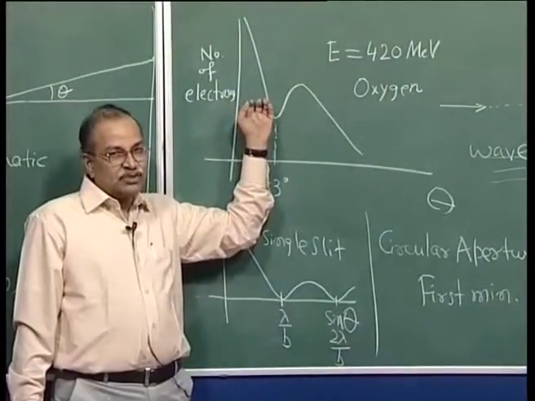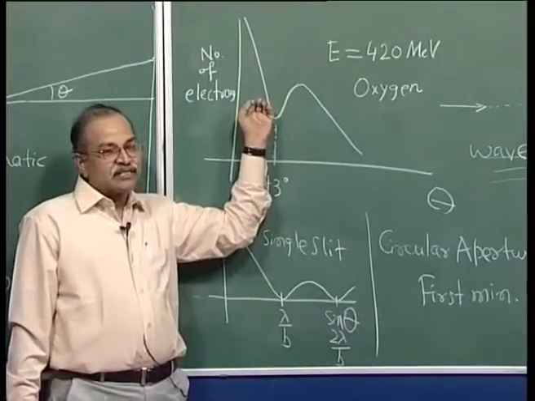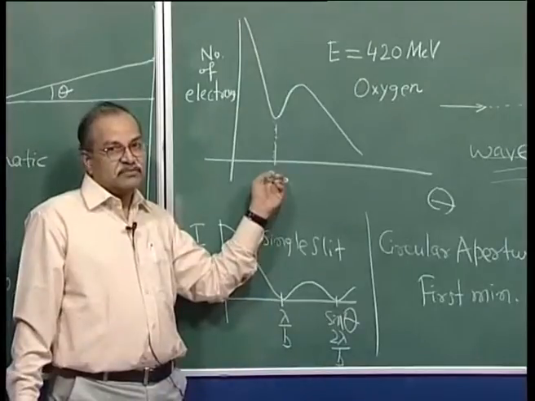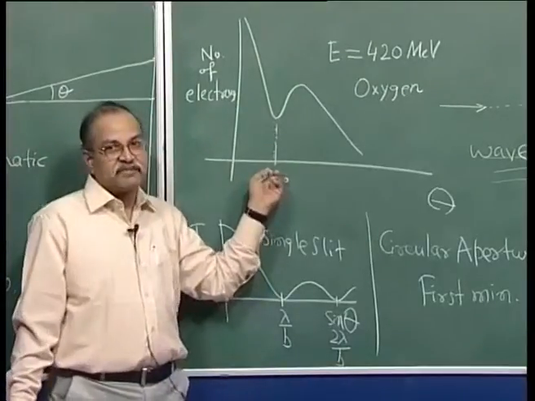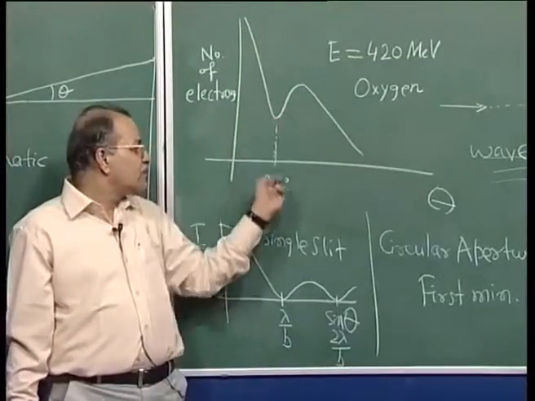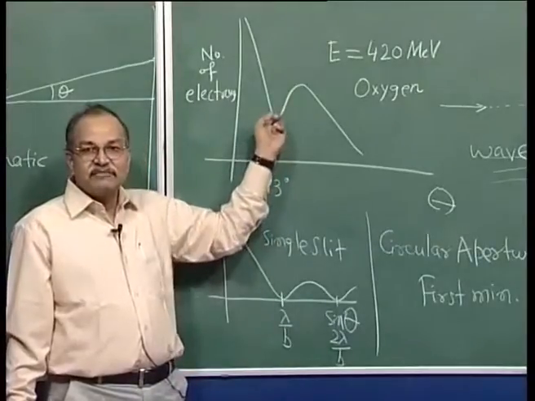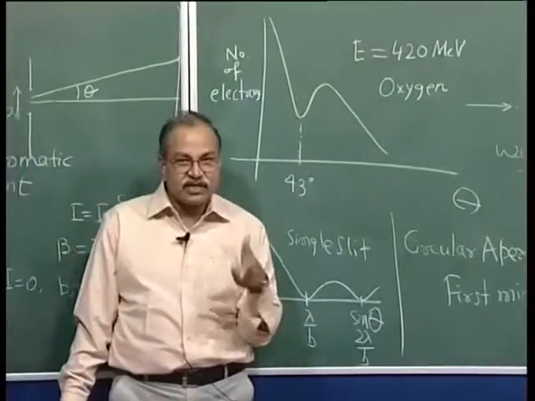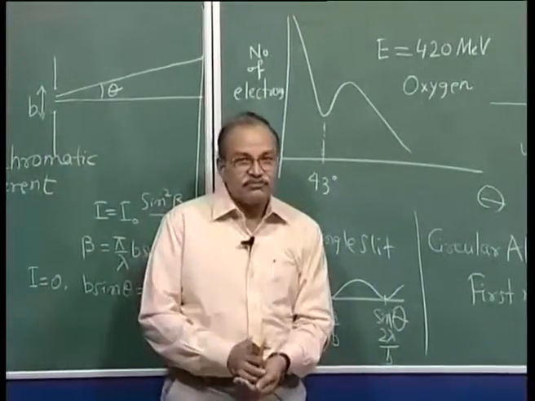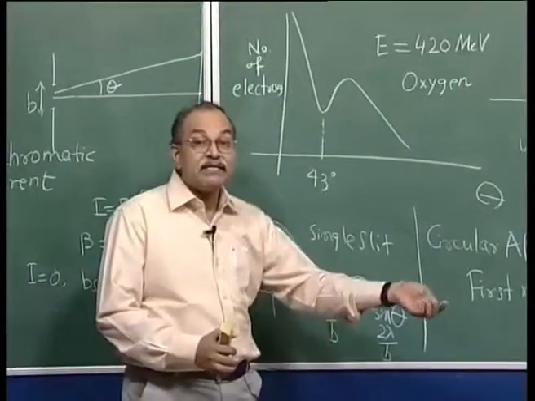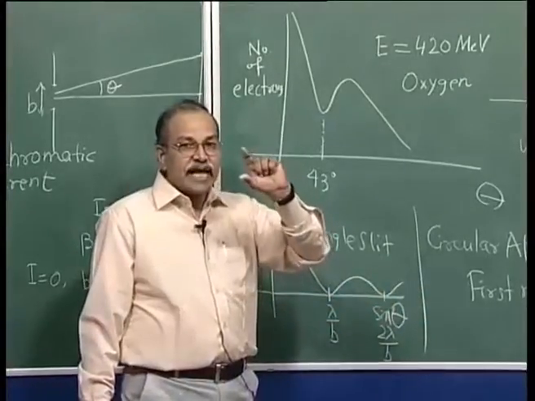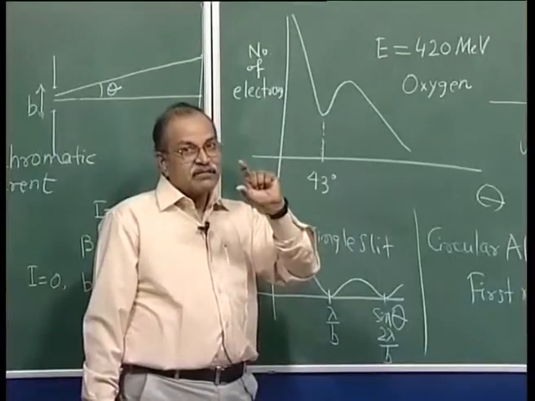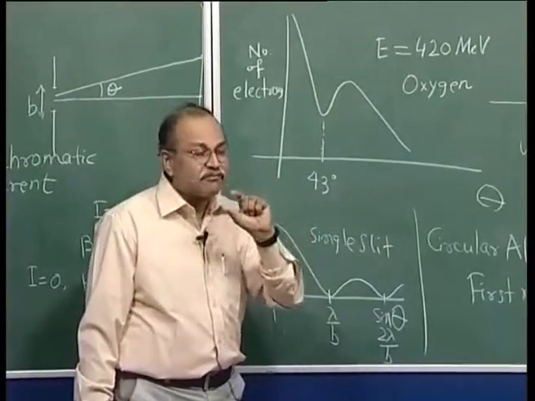So, let me do some rough calculations from the position that theta is around 45 degrees, because I know all the sin, cos, tan of 45 degrees. So, at theta equal to 45 degrees the diffraction minimum occurs, and treating this as a circular aperture, let us see what we can say about the capital D, which is the diameter of the circular aperture, and in our case it will be the diameter of the nucleus itself.